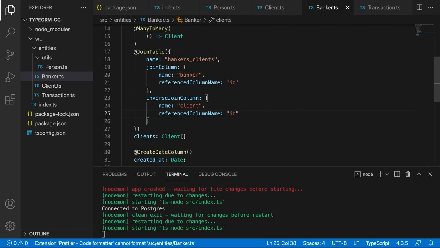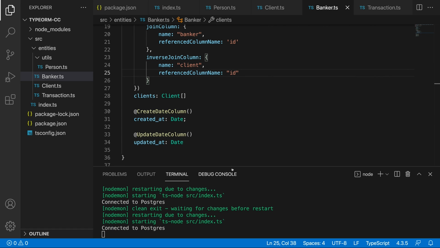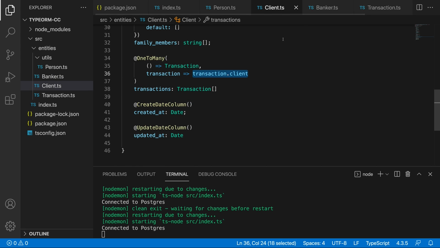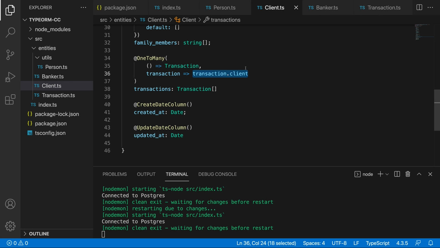If I were to save this, everything should probably fail, but it didn't fail. Now what we can do is go over to the client and specify the many-to-many relationship in the client.